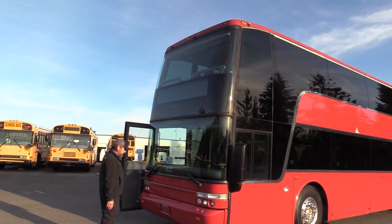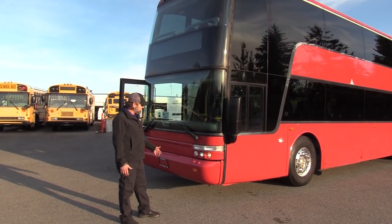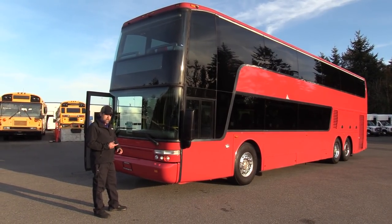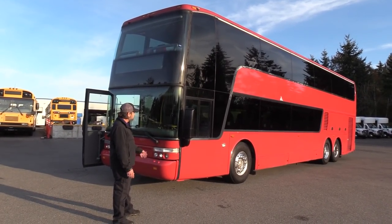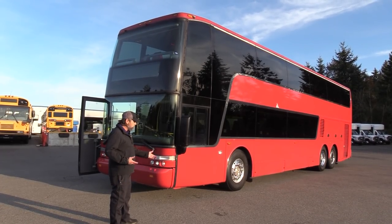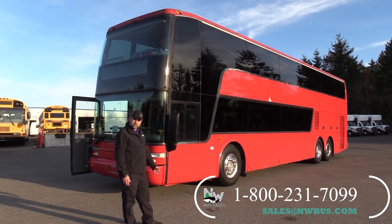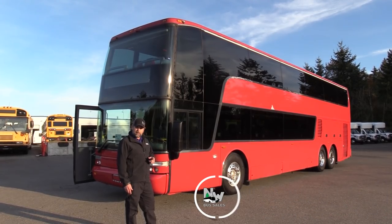It's got an illuminator sign up there as well. Like I said, I've driven this — it looks good, drives good. This is a lot of bang for the buck. Once again, this is a 2009 Vanhul TD 925, 79 passenger. I counted the seats twice — it's 79. Ton of storage in the back, Cummins M11, ZF transmission. I like driving ZFs — they've got a different feel than an Allison B500, but once you get used to it, it's pretty sweet, cruises right along. Right at a million miles on it. Appreciate your time checking us out. Give us a look online at nwbus.com, or please call with any questions: 800-231-7099.